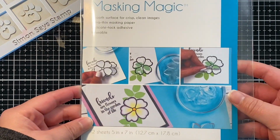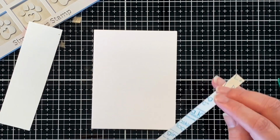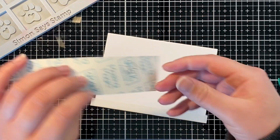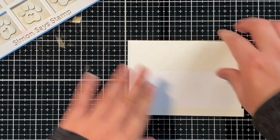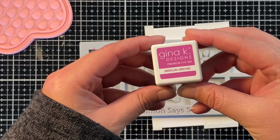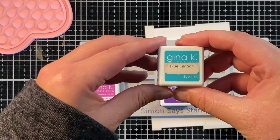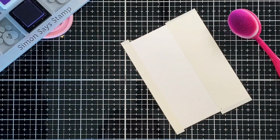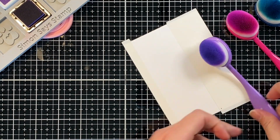Now that the front panel has been cut, I will be using Gina K's Masking Magic to cut one panel measuring 3/8 of an inch and a second panel measuring 1 1/2 inch, as we will be ink blending only a portion of the front of our card. The colors we will be using to ink blend the front of our card are Gina K Designs Medium Orchid, Wild Lilac, and Blue Lagoon. I will be using blending brushes to apply ink to the front panel of my card.